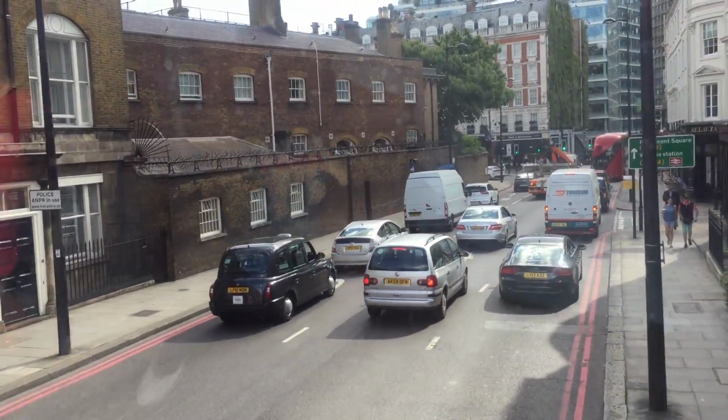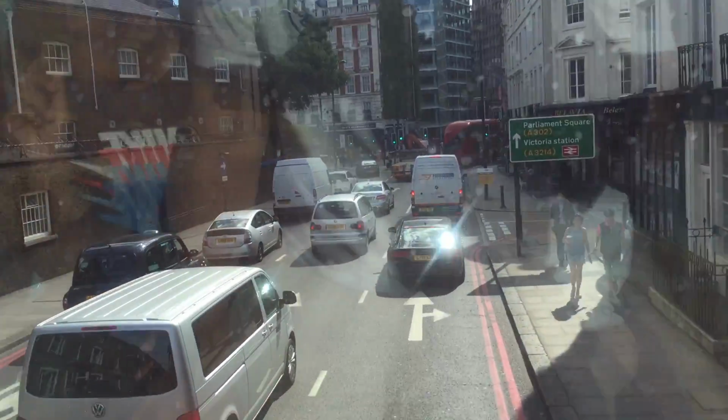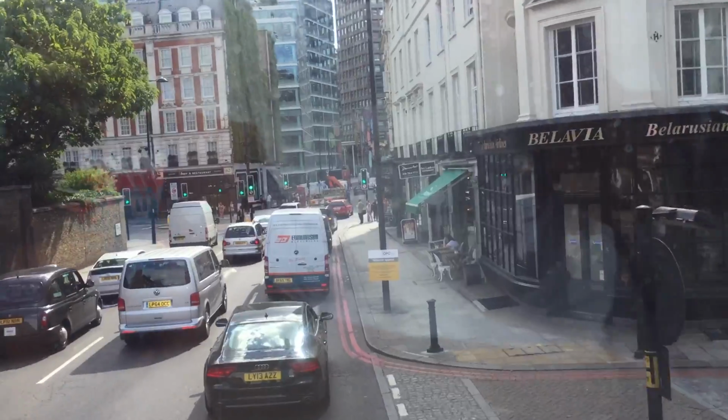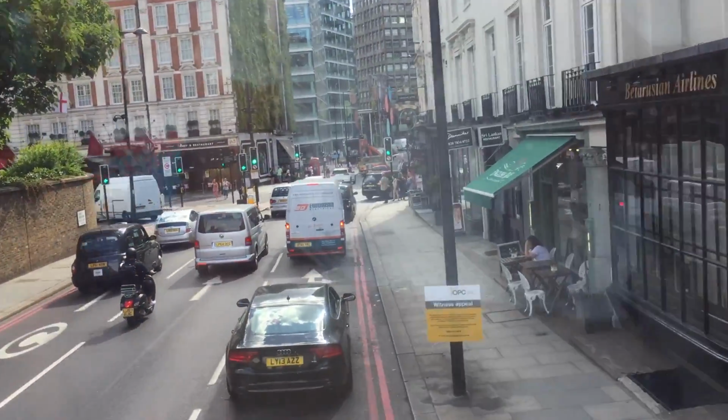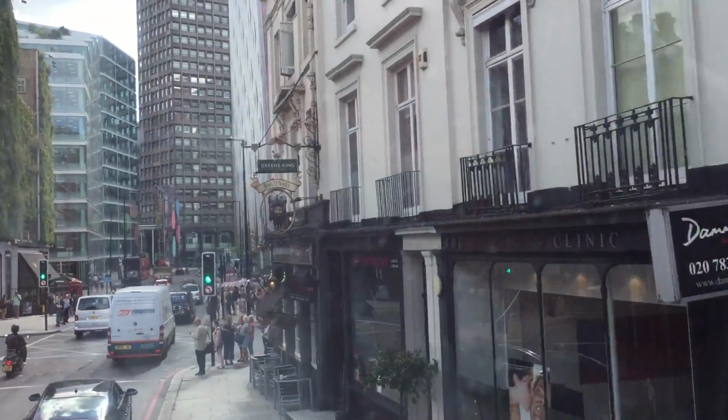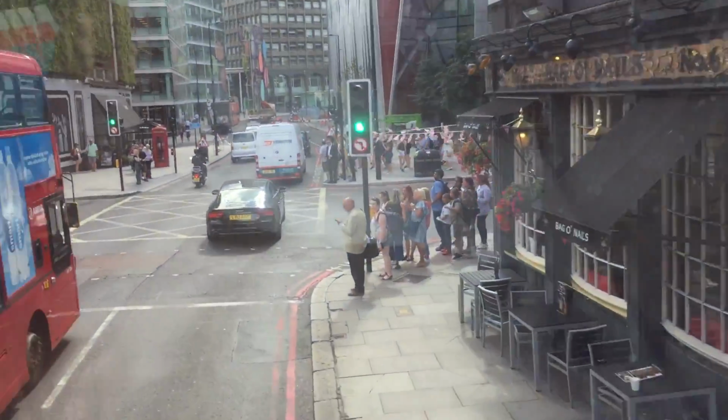So first we're going to turn off to the right and head into the area of Victoria, and then we'll swing back round and check out Buckingham Palace. The changing of the guard is happening this morning at 11 AM. So we should be getting you there in time. It shouldn't take us 45 minutes to get back there.